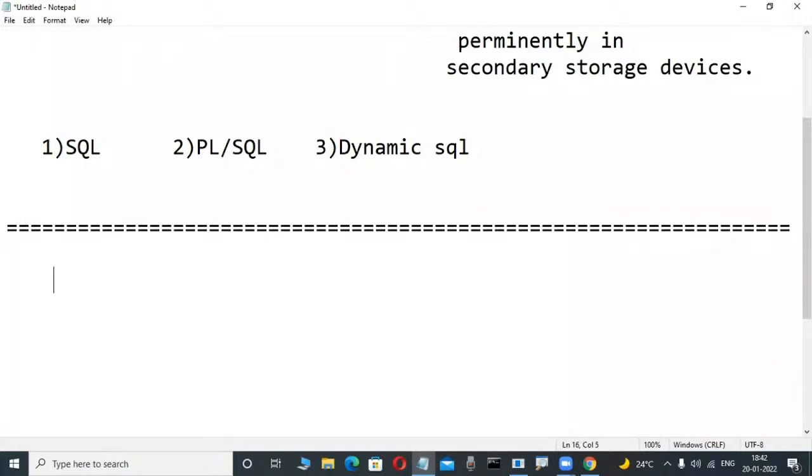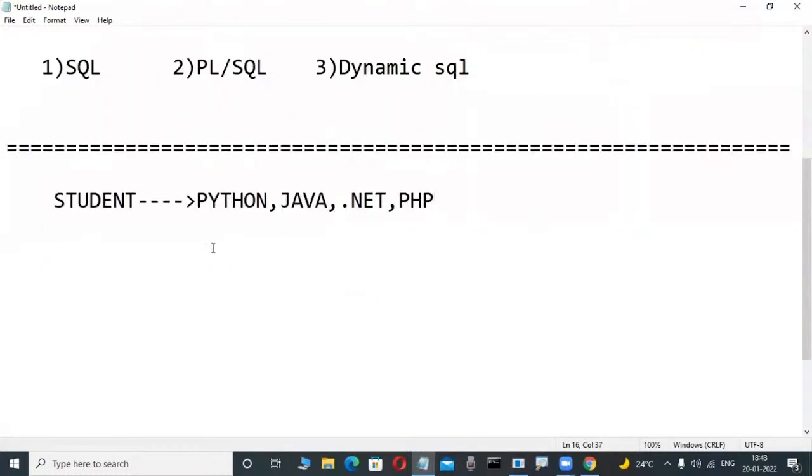What types of persons are learning software like the Oracle database worldwide? So many different types of persons. First, from the student point of view, so many students are learning front-end courses. Nowadays they are learning Python, Java, .NET, ASP.NET, and PHP. These are front-end applications, and these persons are web-based application programmers.